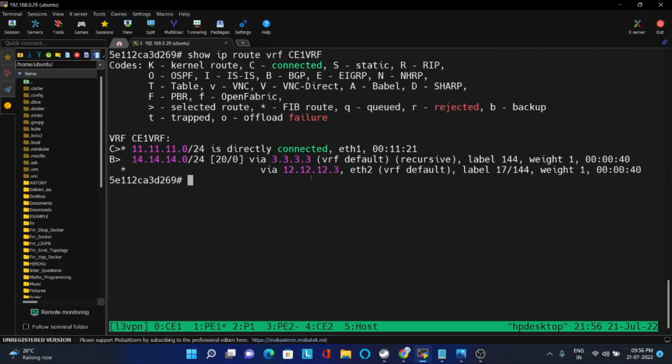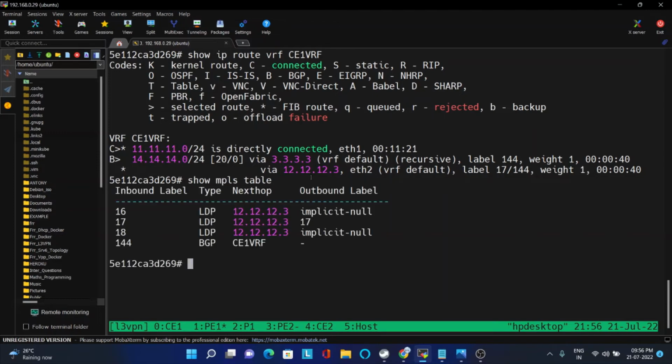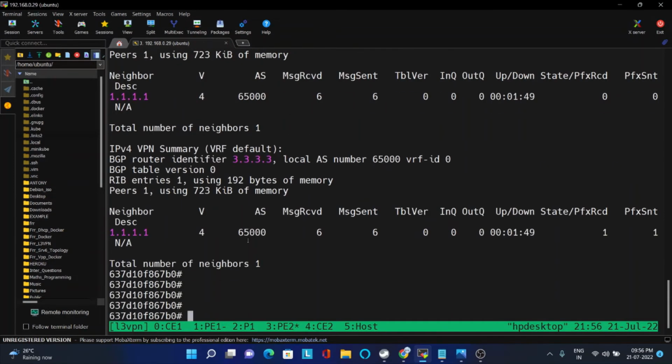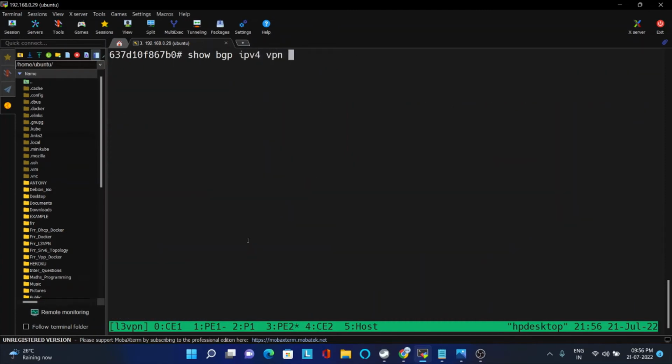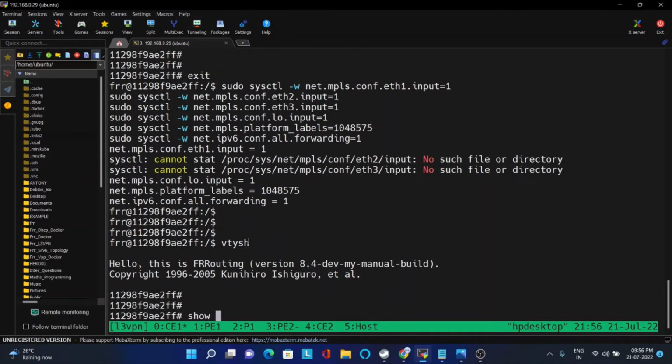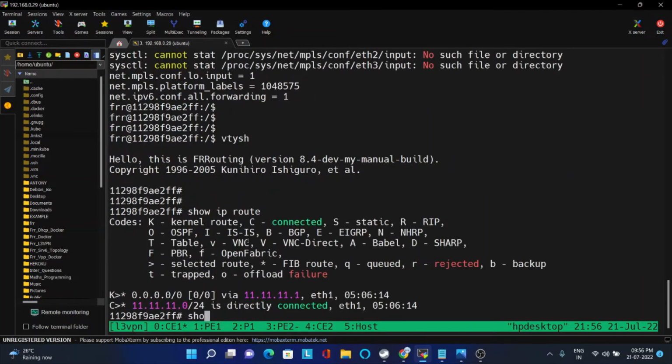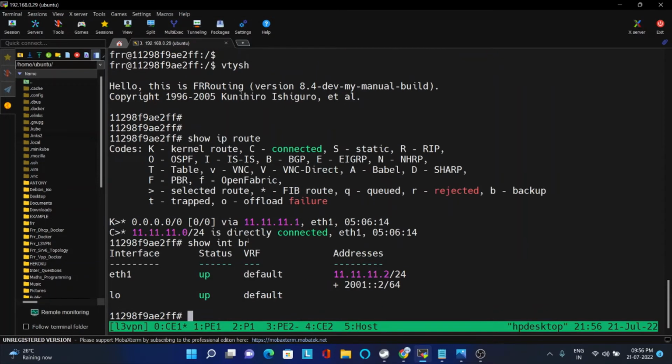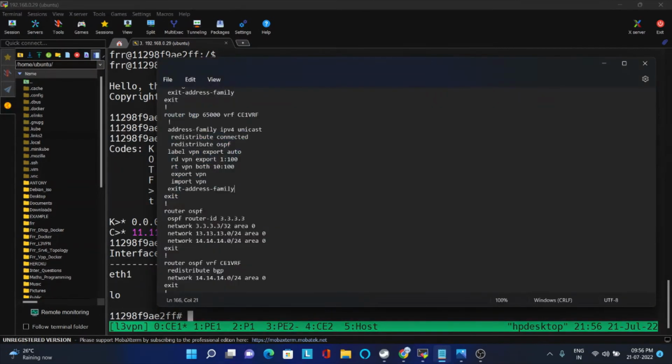Now it has learned, and it would have put a label also for this. It's a CE1 label. Same in the third node also. So BGP IPv4 VPN. But the problem now is that you still cannot ping from CE. We don't have any configuration towards CE to send the route. So the next step is we'll go to CE1.